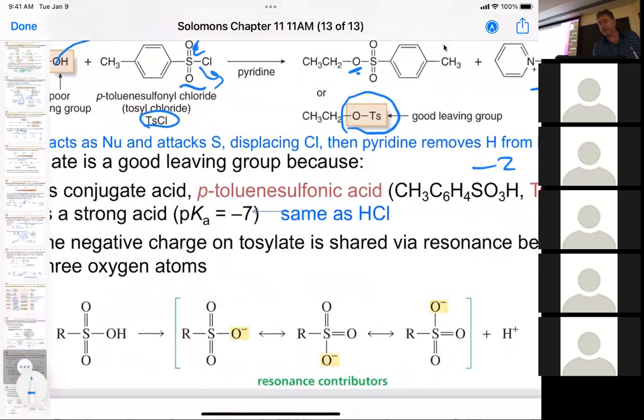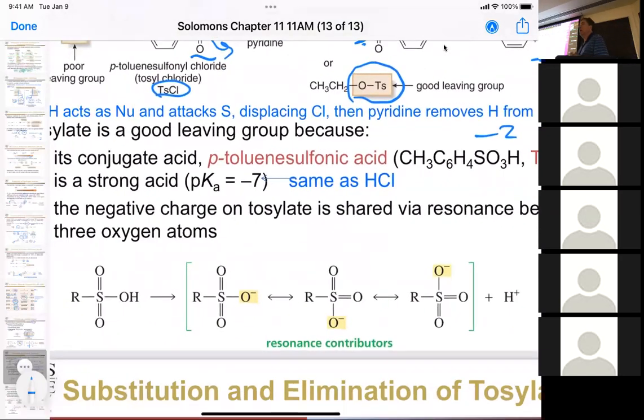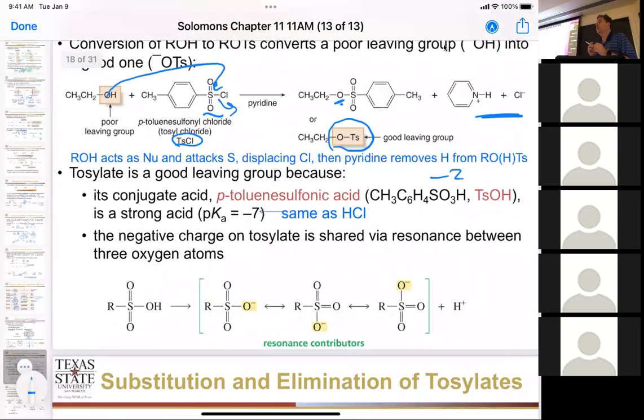Okay, so we can have that oxygen, any of the 3 oxygens can carry the negative charge, spreading that charge around, making it again very, let's see, what's the word? Diffuse, and it does not have a charge on one area, making it more stable as the anion, making it a better leaving group. So it's a really good leaving group. So again, we've used sulfur before in our thionyl chloride to make our oxygen a better leaving group. We've used phosphorus to make our oxygen a leaving group. Now we're using this sulfonic acid to help oxygen become a better leaving group.